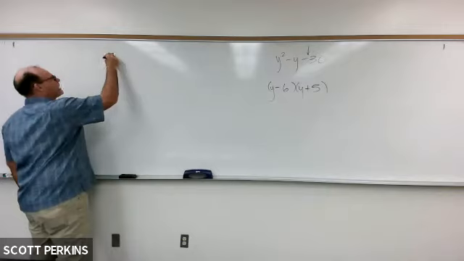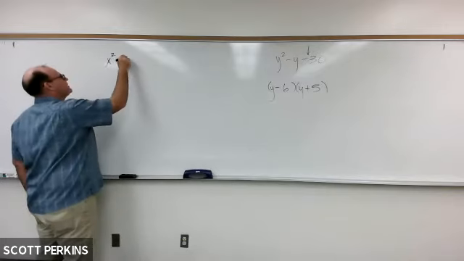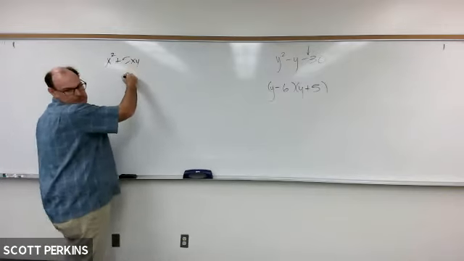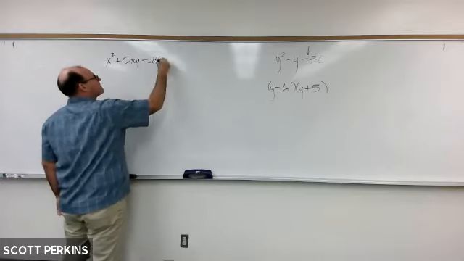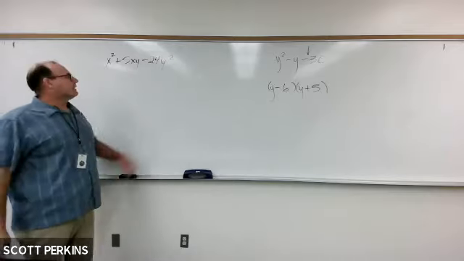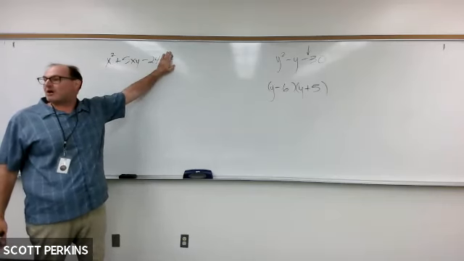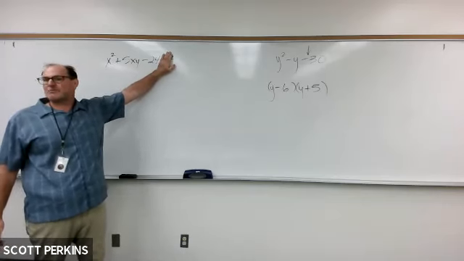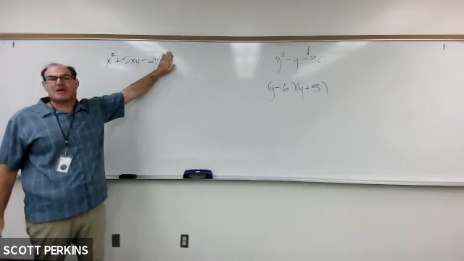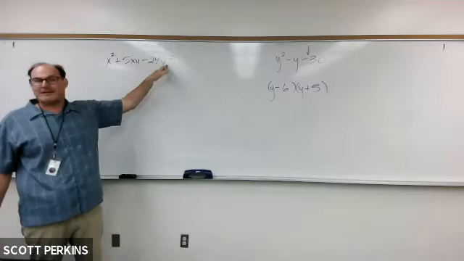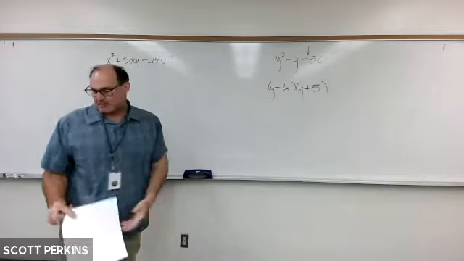Here's the very last problem. I've got x squared, then plus 5xy minus 24y squared. Now, if you don't know what to do with this y squared, just cover it up with your thumb. Don't worry about it. We'll talk about it at the end. So factor this problem just like we've been doing the others. And then if you know what to do with it, great. If you don't, it's going to be a nice simple step.